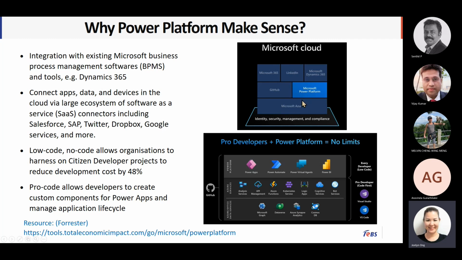A lot of businesses are also bringing their data on a cloud native approach. So there are also other services like Microsoft 365, Dynamics 365, and even if you're pro code, it can actually integrate very well with GitHub.